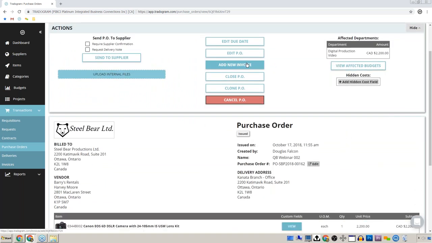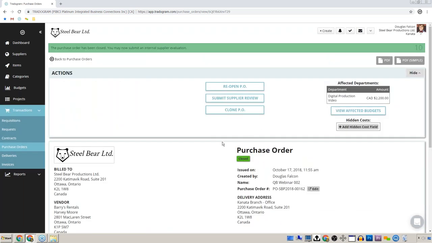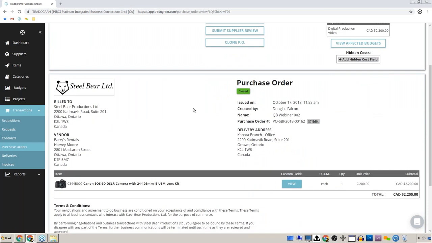to go. If we want to, we can associate an invoice, or if we just want this to be an internal record, we can close this purchase order. With this closed purchase order, this is now just going to get pushed over to QuickBooks automatically, and that's all there is to it if you want your process to be that simple.